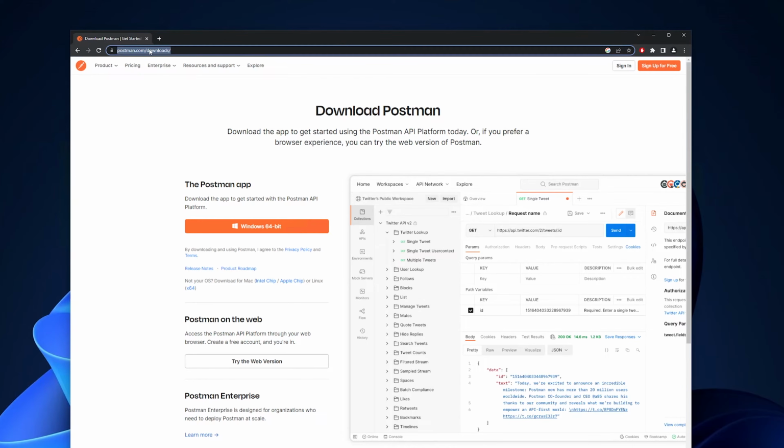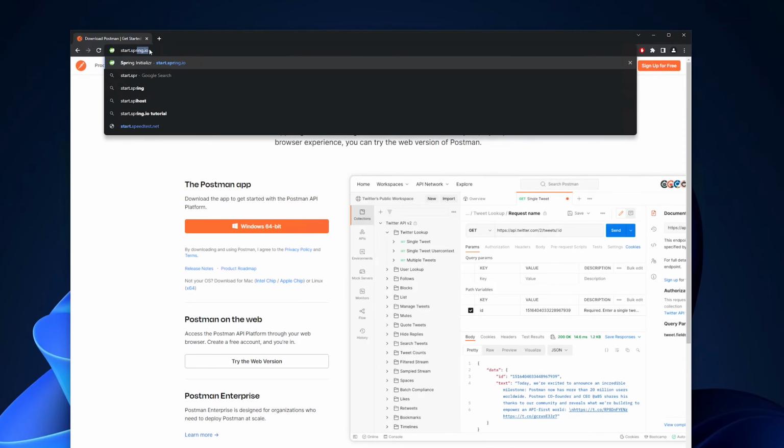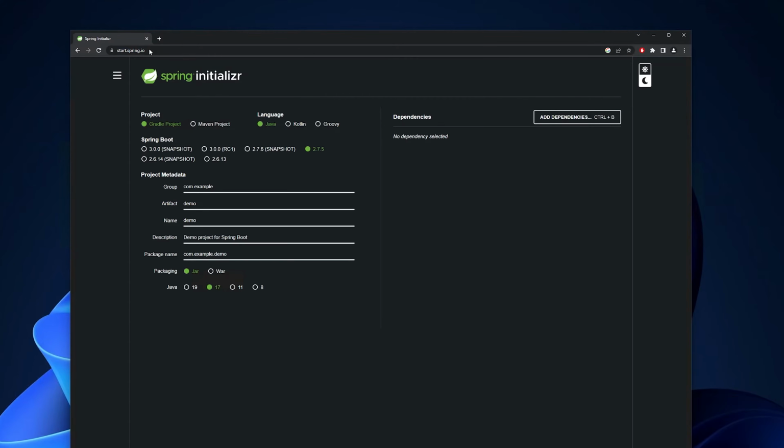So let's generate our code. Spring Boot allows us to generate a pre-made package for us, ready for us to go with. So you can go to start.spring.io and it gives us this lovely screen. What this allows us to do is to configure our application and build the basic blocks for us to start with, specifically the Maven POM, so that we don't have to spend lots of time doing it.